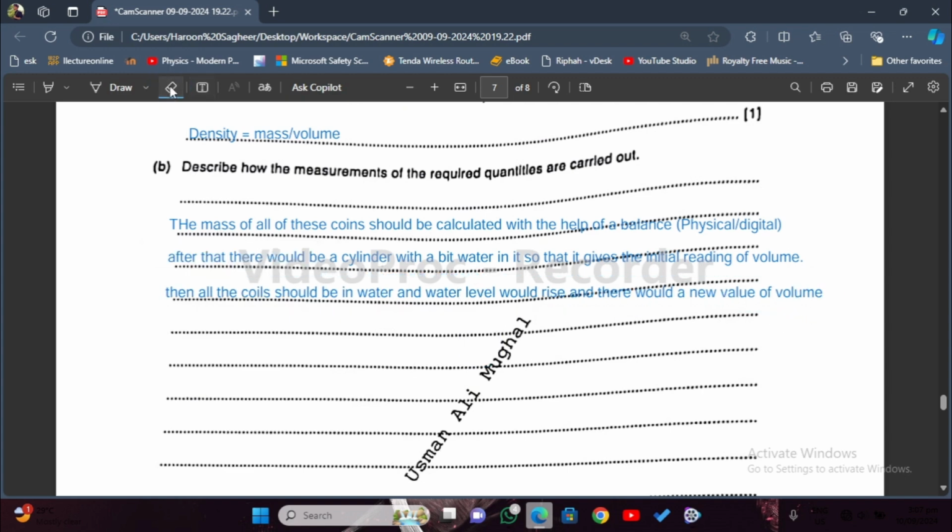Now after that, volume can be calculated in terms of change in volume. That would be Vf minus Vi. So that's how the density would be found. Density equals mass over delta V, where if you expand this formula, density equals mass divided by final volume minus initial volume. And remember, mass is calculated with the help of a balance, volume is calculated with the help of a measuring cylinder, and units would be kilogram per centimeter cube.